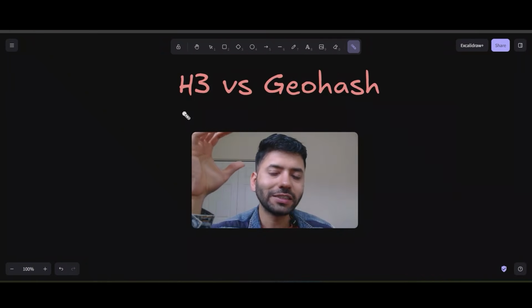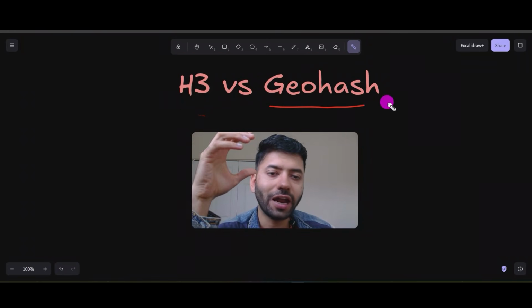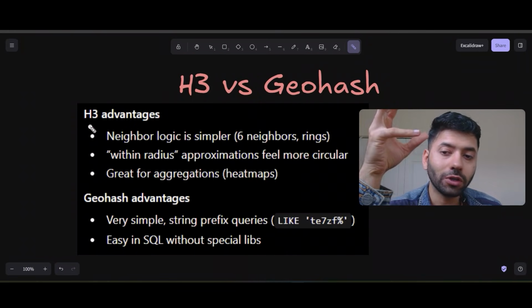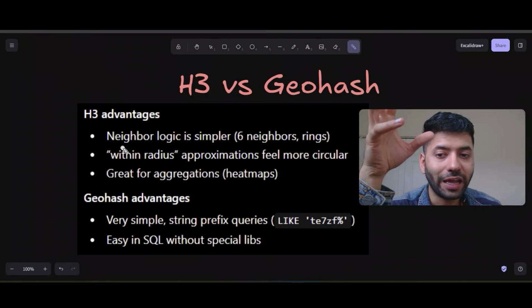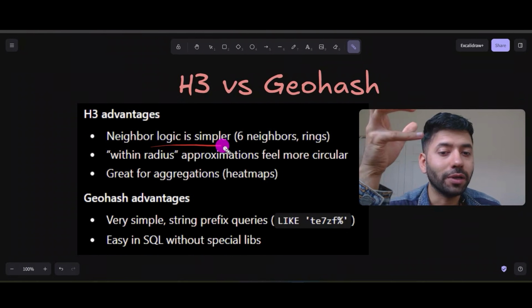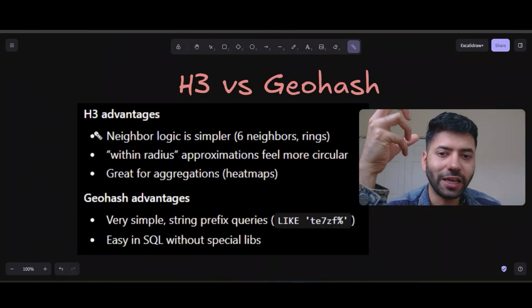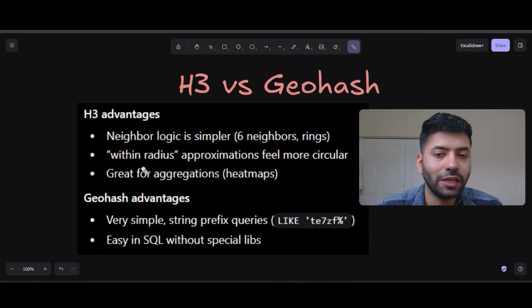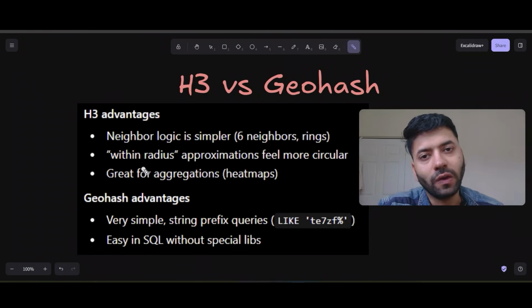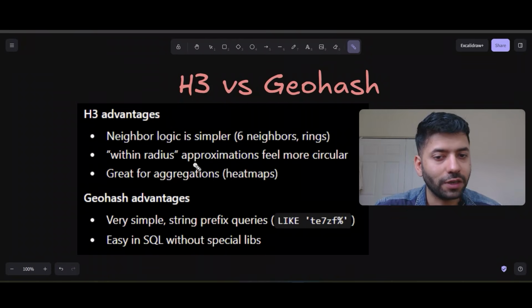Okay, next let's see the difference between H3 and Geohash. First, if we talk about the advantages of H3, the neighbor logic is simpler. It provides 6 neighbors or rings. Another advantage in H3 is that if you have to search in nearby areas, like within 3 kilometers or within specific regions, those approximations feel more circular or more precise, you can say. And H3 is also great for aggregations.